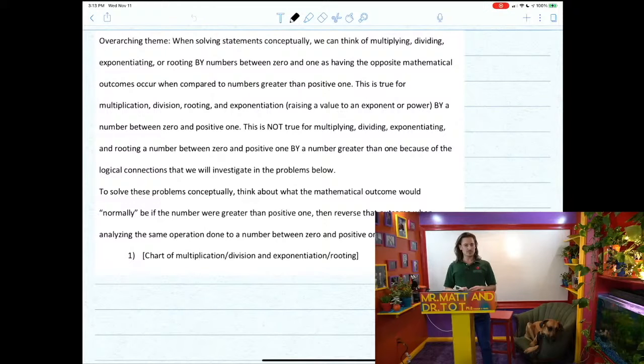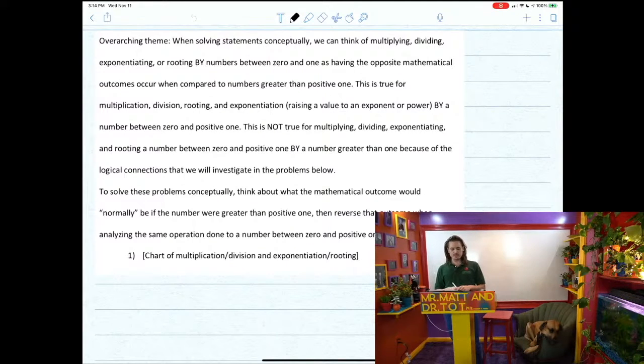It's not necessarily true if you're multiplying a number that is between 0 and 1 by another value, because whether the value is increased or decreased by the operation does depend on the second value. For example, 1/2 times 4: the 4 is greater than 1, so it's going to increase. If you started with 1/2, it's going to increase to 2. But if you take 4 times 1/2, the 4 will be decreased by the 1/2. So you have to be careful a little bit with your logic there.